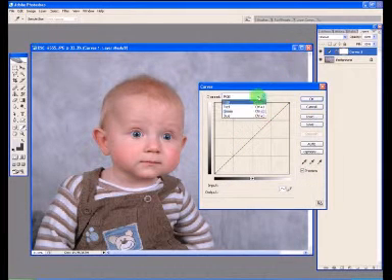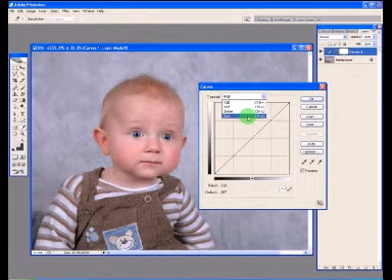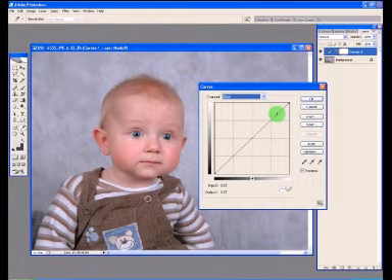Now, what I'm going to do with this image is I'm just going to tweak the blue within the image. Quite often in natural photography or even studio photography like this image, light areas tend to be a little on the blue side and dark areas tend to be a little on the red side.